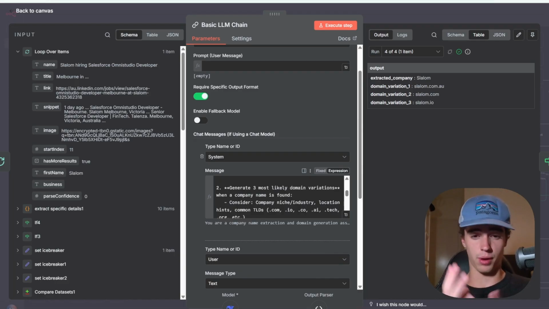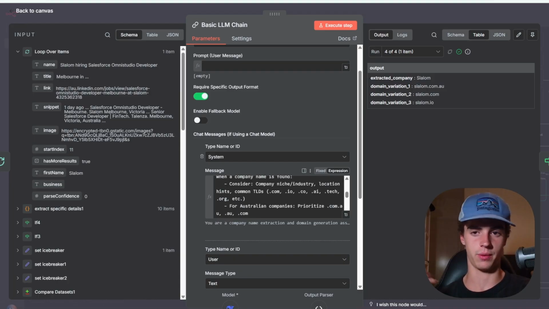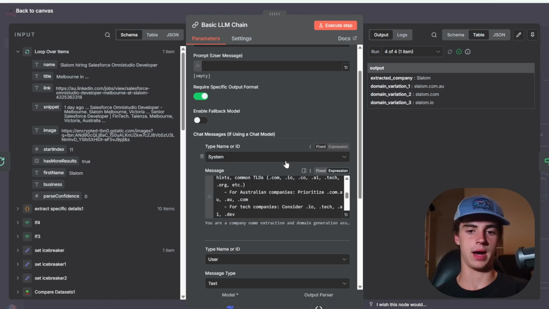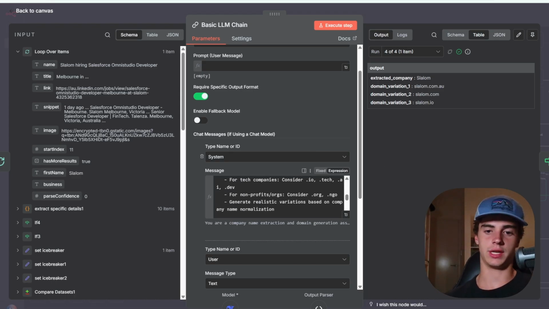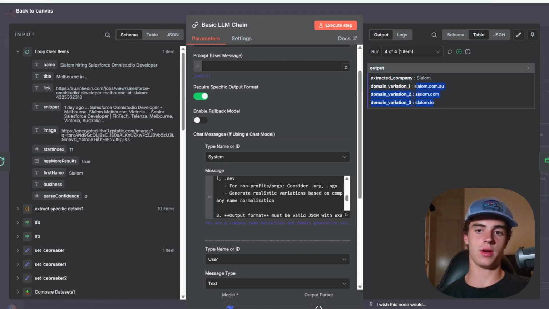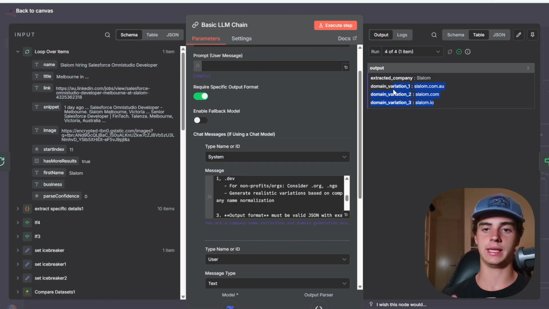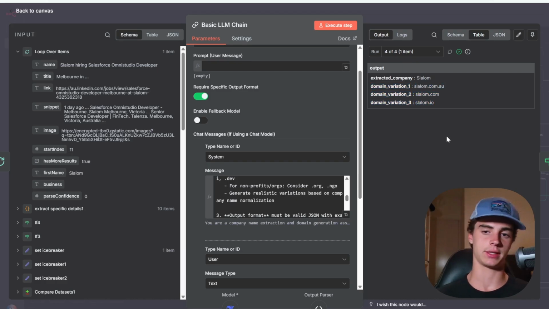This prompt is kind of aimed at fintech, but I've tried to make it broad, for when I want to scrape for other hiring companies. It's a bit tech focused, unfortunately, but you guys can have all the broad ones. So this is an example of what you would get. You get the business name, and then it finds the 3 most likely domain variations, and from my testing, almost all the time one of these is going to be the correct domain.